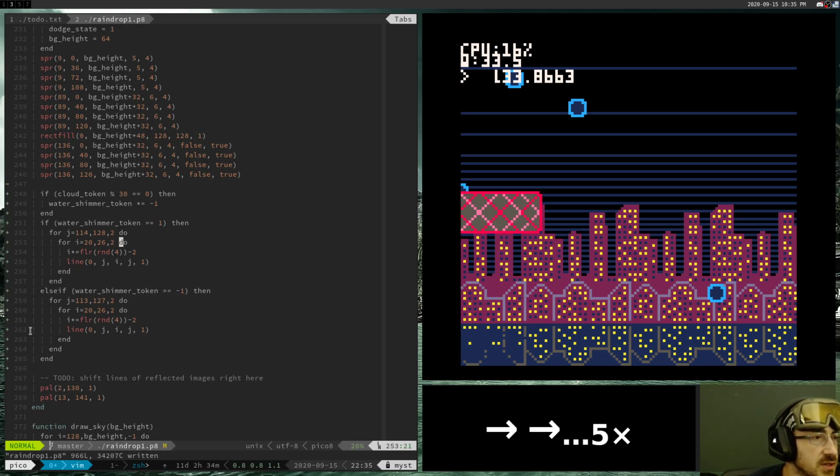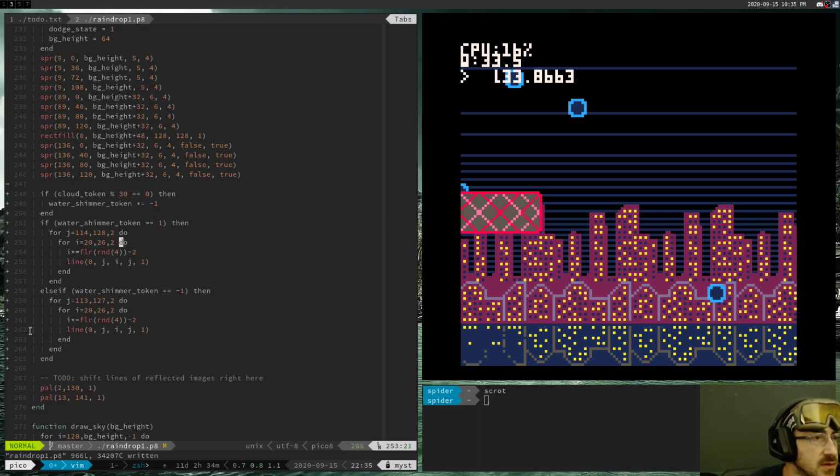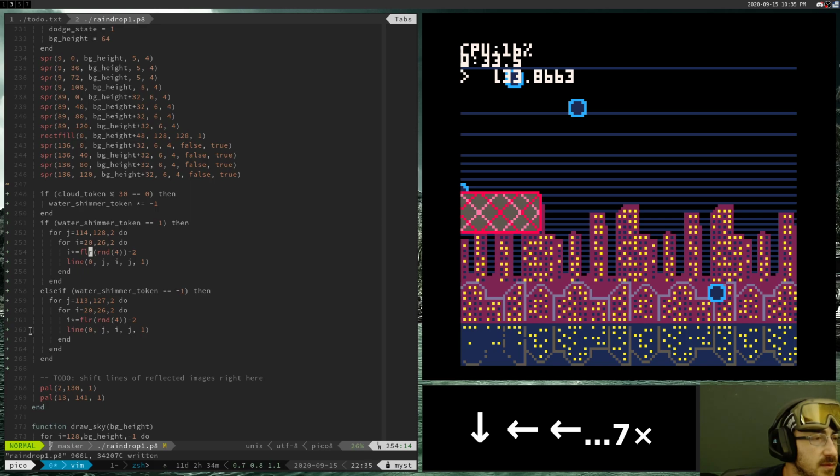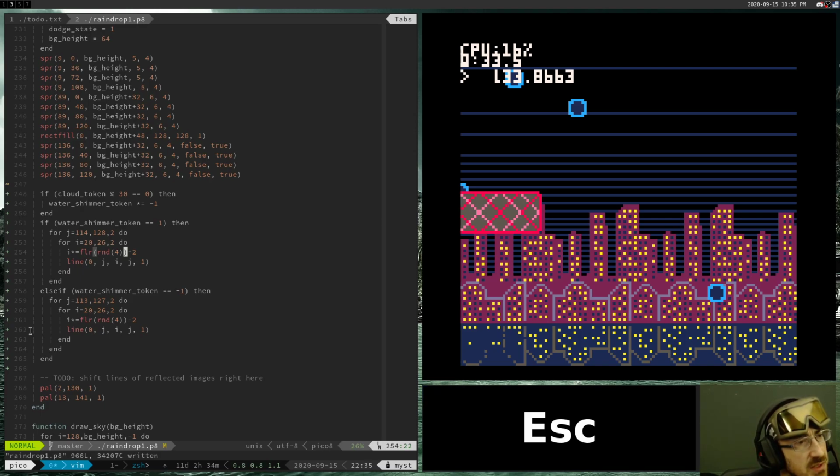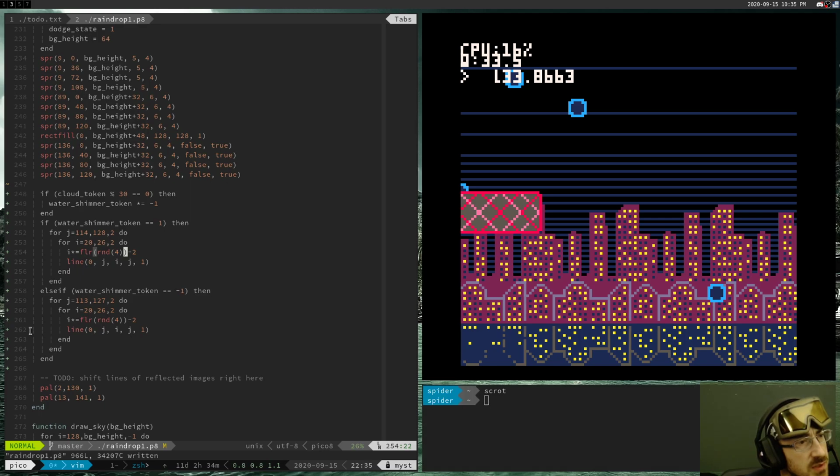All right, so what's causing the jitteriness? Probably this random, because on every other iteration it's going to choose one, but we almost need to pre-select which ones, or they have to stick around for a little bit longer.